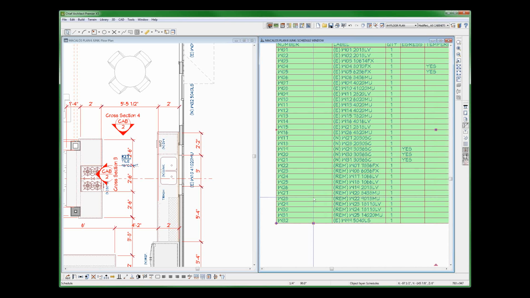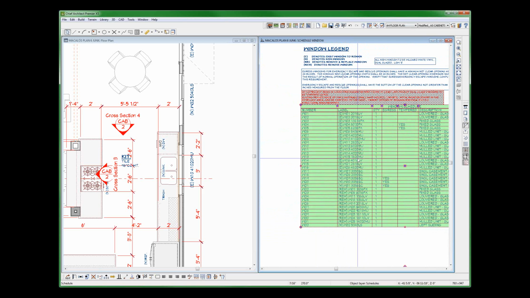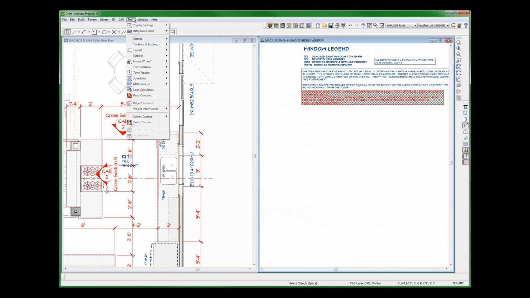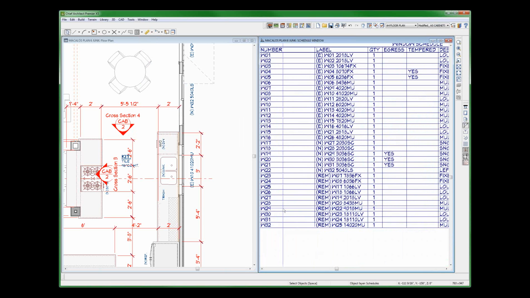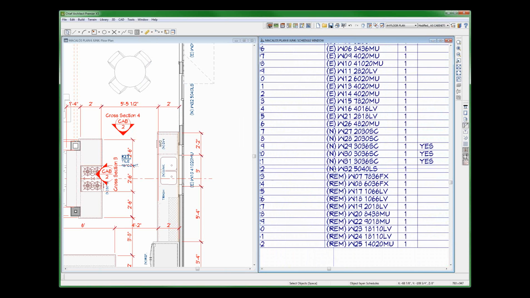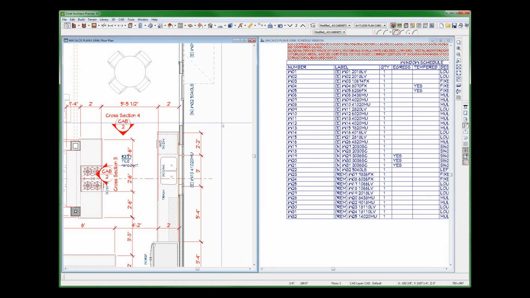Now see, it's not in order. It's way down here, right? And it's not with the other news. So what you got to do is you just got to delete this thing. It doesn't automatically update. You got to come over here, schedule window, stick another window in there, and now you're going to see that it's updated pretty good. That new 32 is way up there with the news, and I just think that's really neat.